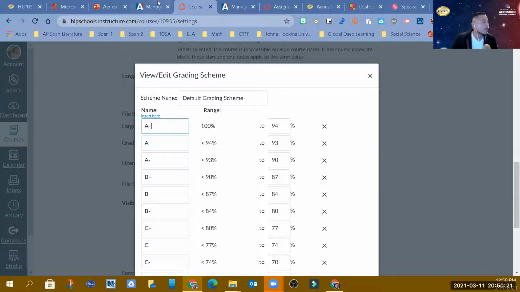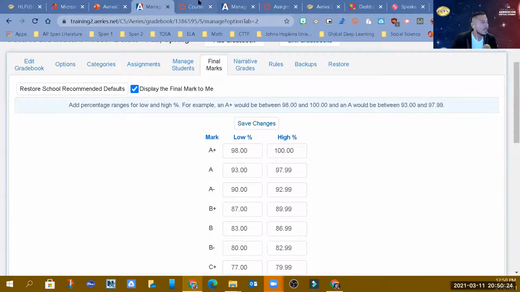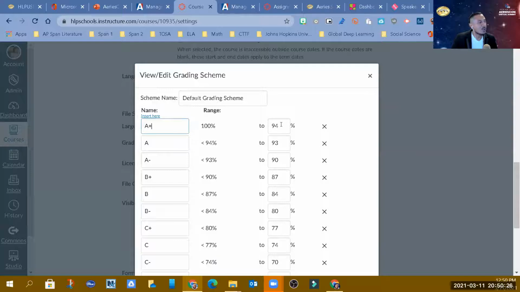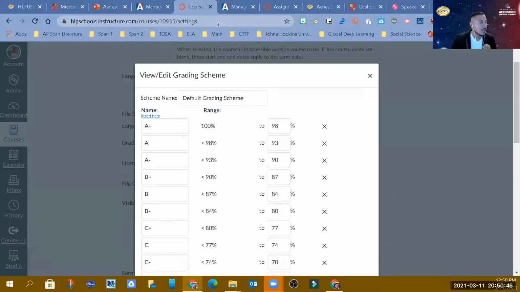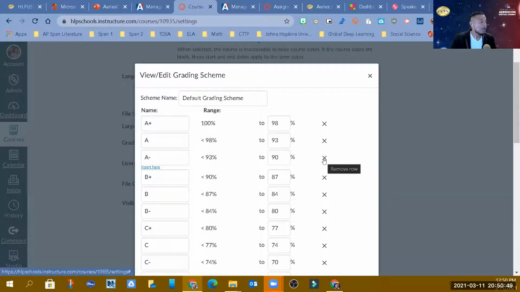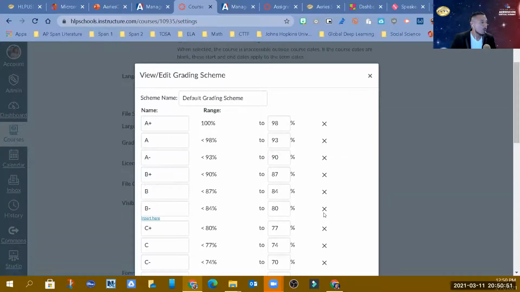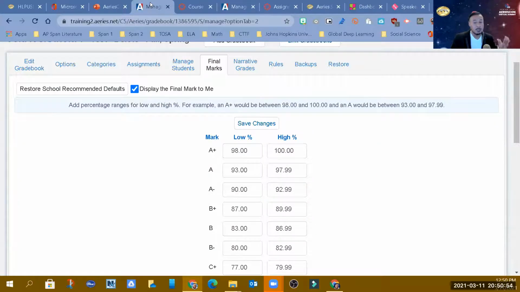I think our A+ for this particular final mark was 98 to 100. In Canvas, you always work with the last column. So I'm going to make this 98 now, and when I do that, that's going to switch us. So now our A became 98 to 93, which is almost 97.99 to 93. So you can make sure that you are matching both of them. That's something that we do recommend. It's not essential, but we do recommend it for consistency. In Canvas, you can delete columns if you want to by just clicking on the X over here, so that at the end you end up with the same consistency between the two. And I'm going to have Teresa come in here for a second, and she's going to talk about the elementary side.